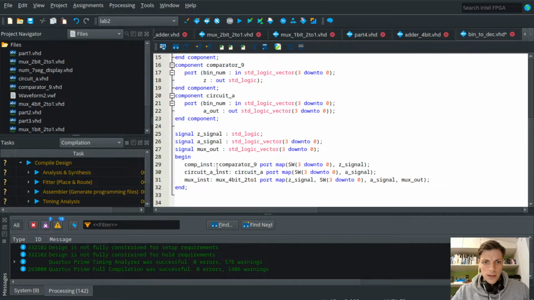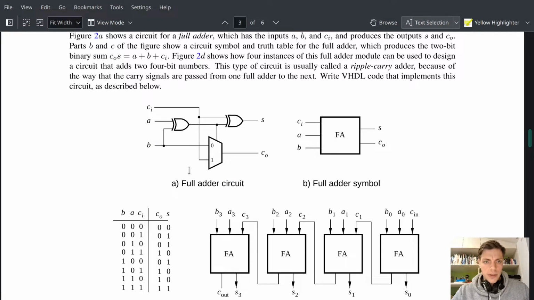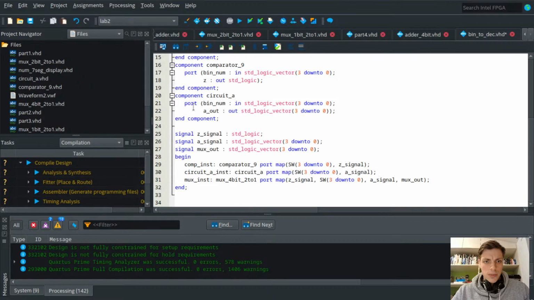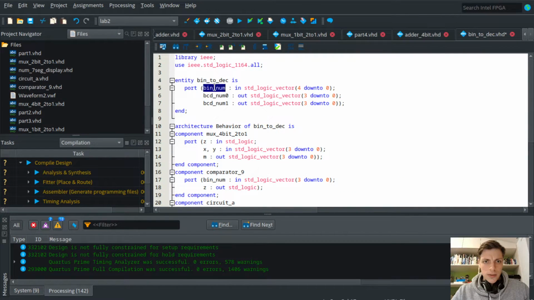and we have our comparator. Our comparator will take binary number.